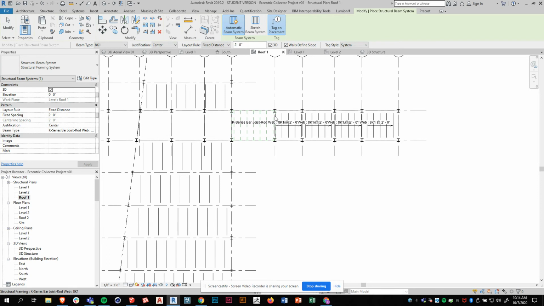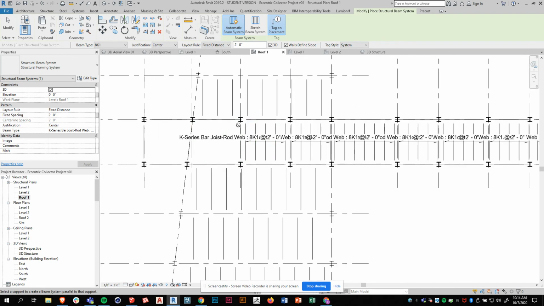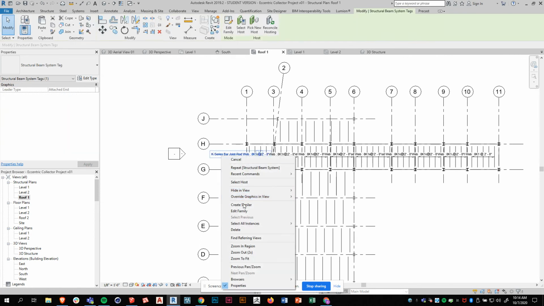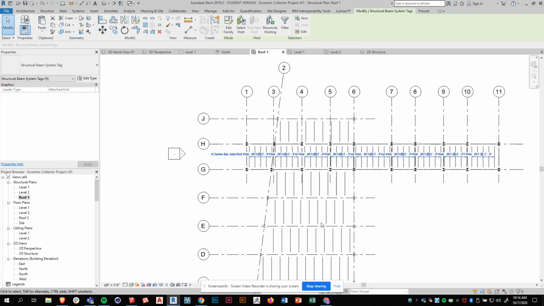I'm going to keep going here. There we go. This one's kind of funky because it's angled. And I'll select over here to keep them straight. Okay, so now I'm going to select this, right click, and select all instances visible in view.